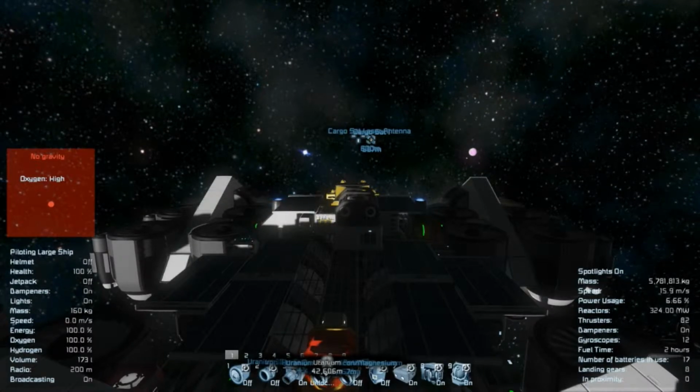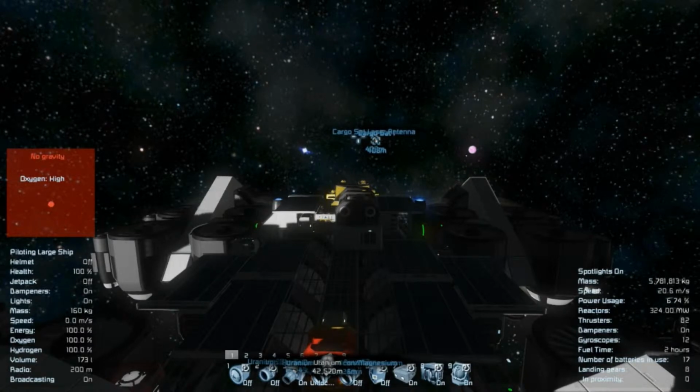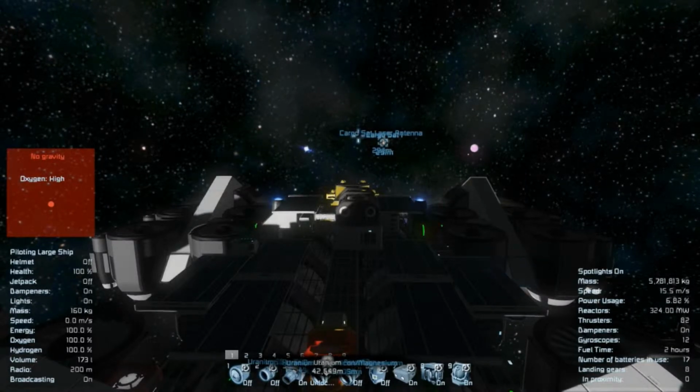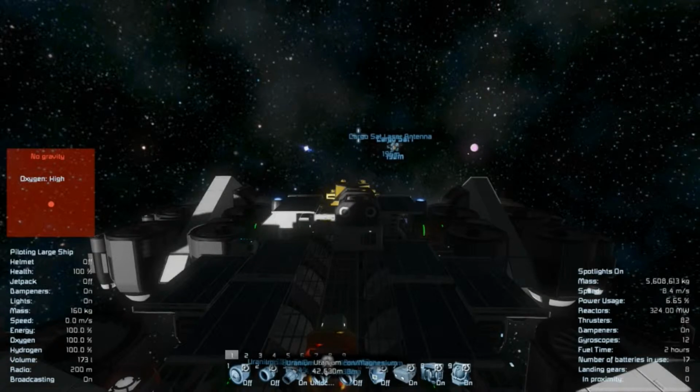So I used that one to get the materials necessary together and to build this one, this particular designer's cargo shuttle up here. Now it does have a laser antenna and a few other various bits and pieces on it, batteries, reactors, and also a couple of solar panels to help it maintain everything.